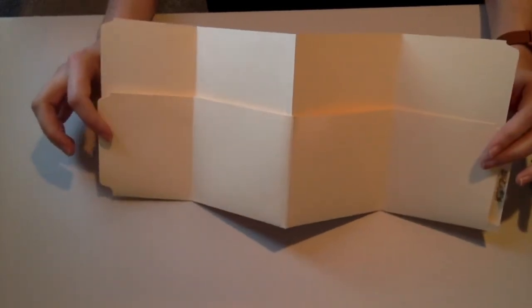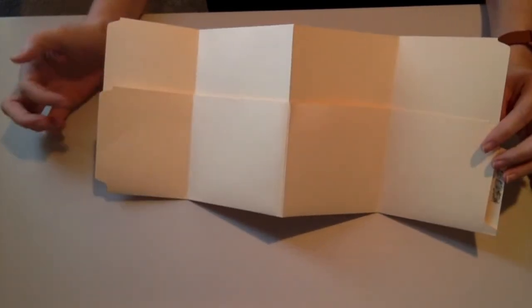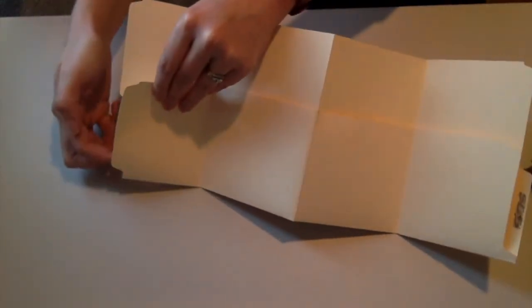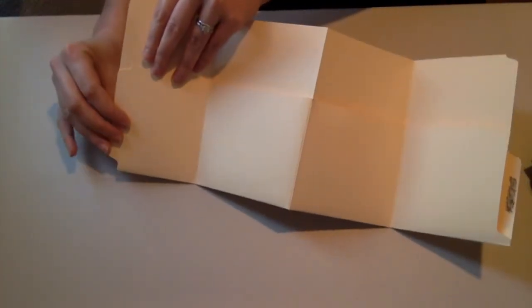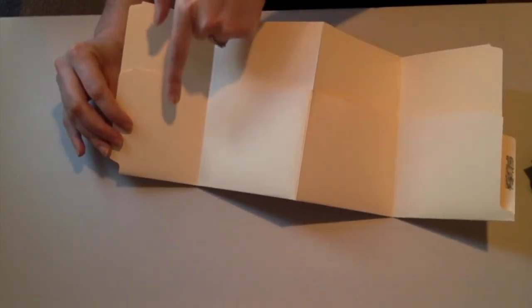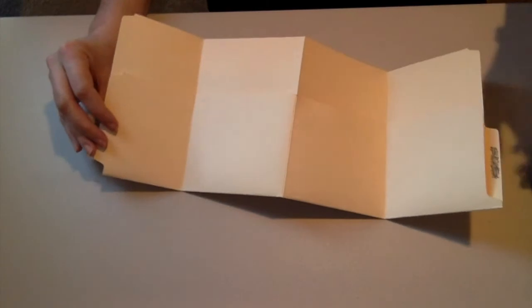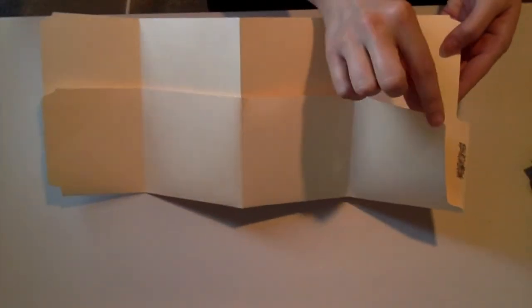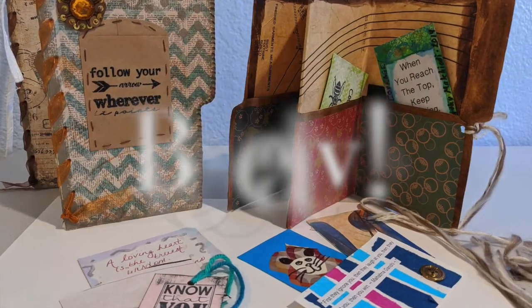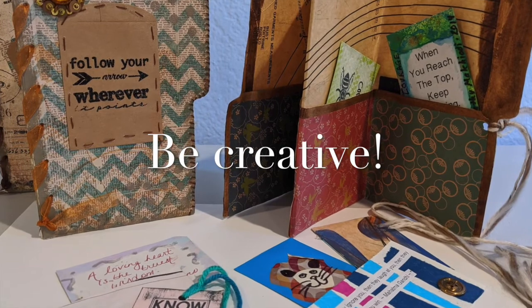What I suggest doing, but it's open to your interpretation, is gluing these sides right here just on the side, or taping, to keep your pocket closed. This will make it so that the inspirational notes will not fall out, and I would do it on both sides. After that, the decoration and what you do with it is up to you.